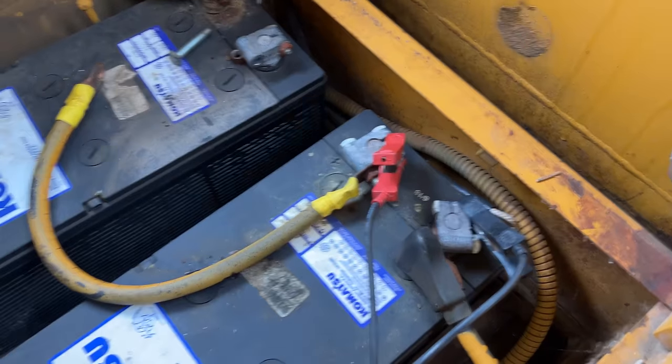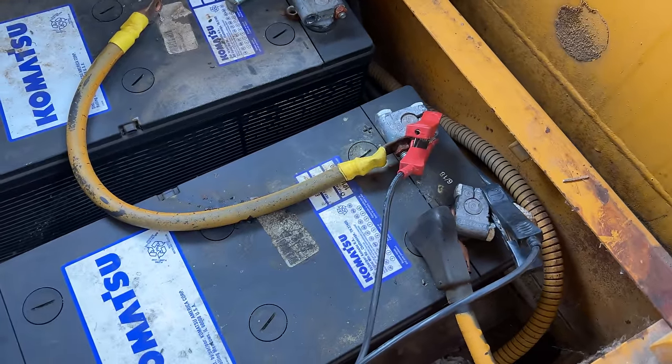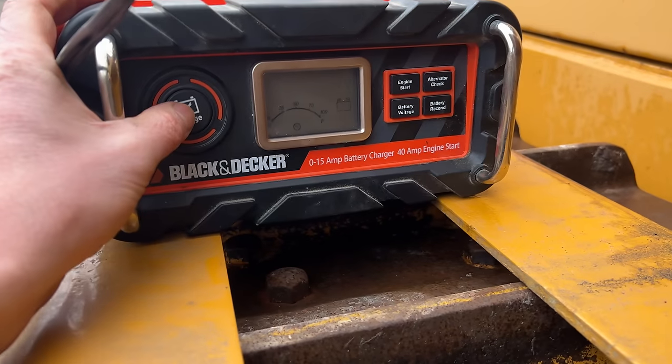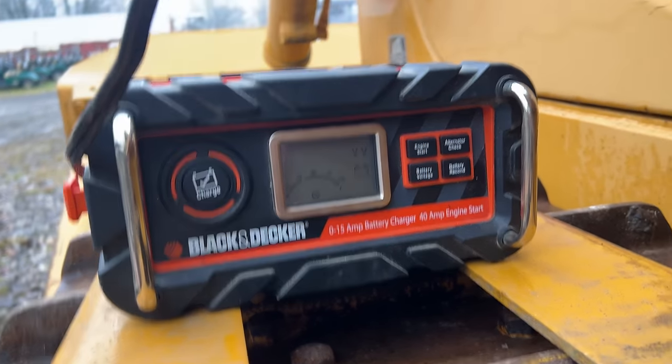So the batteries say June of 2018, and they're good Komatsu batteries, but completely dead right now. It's not charging. Yeah, see, that's amazing.